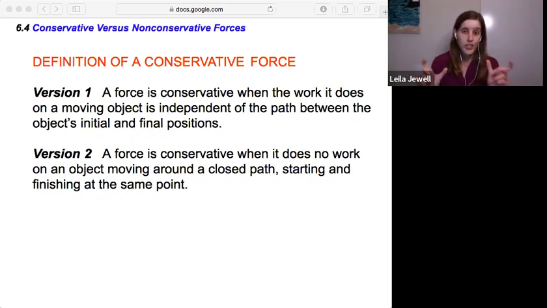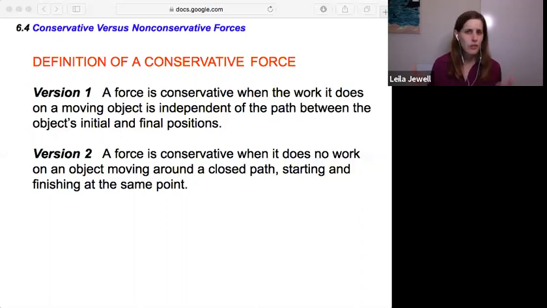If there are non-conservative forces present, that's also really useful to be able to identify because we'll need a different problem-solving technique. So that's why we want to be able to distinguish between them. That will tell us what types of equations to use when solving a problem. So first, what does it mean to be a conservative force?